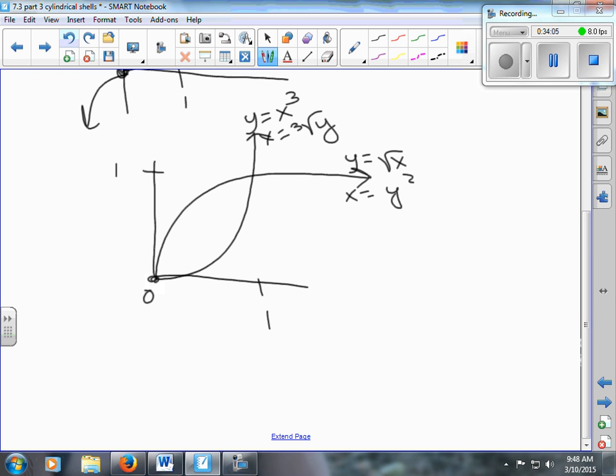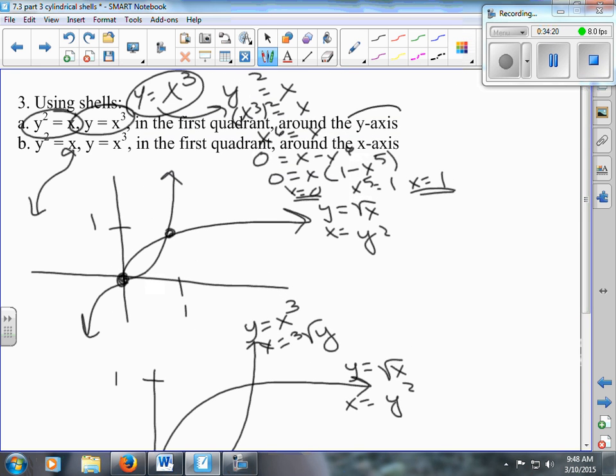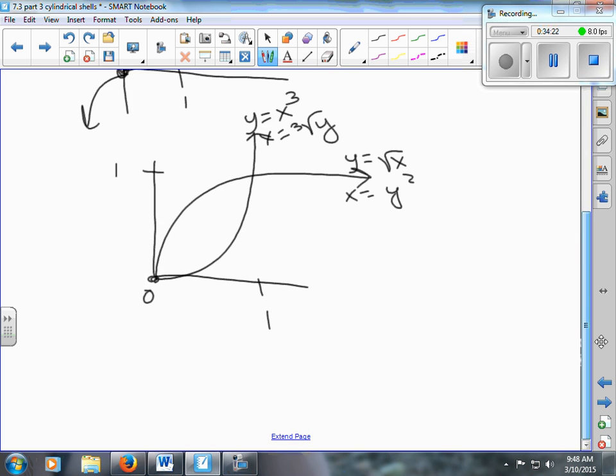You can make it, it depends on which way you cross it, or you cut it. So notice, is this top minus bottom or right minus left, or either one? Either one, right? Okay, so in question A, which axis am I going around? Y. So let's go around the y-axis here.